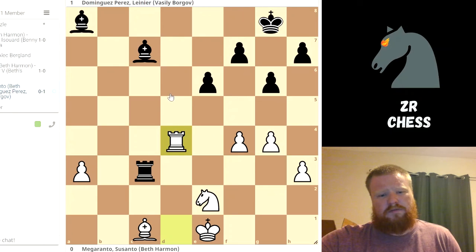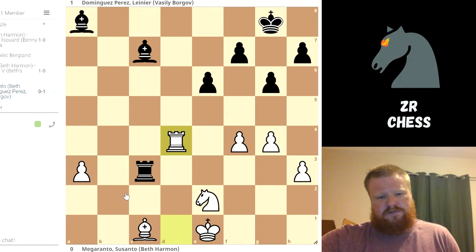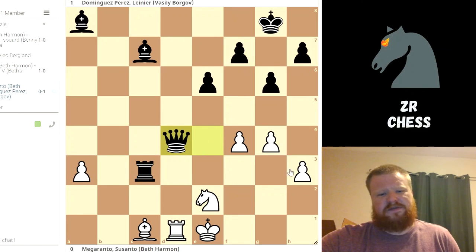She's down a whole minor piece. She's got this pawn on the side, but it's going to get eaten up immediately. No, it's not because of that bishop. It's going to be eaten up eventually because black has an extra piece. So it just doesn't look great for her, and we end up figuring out that she does lose this game. So that is it. That's all the positions for this one.